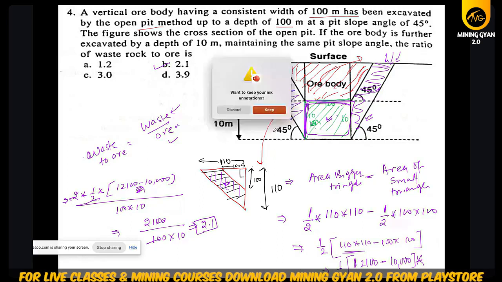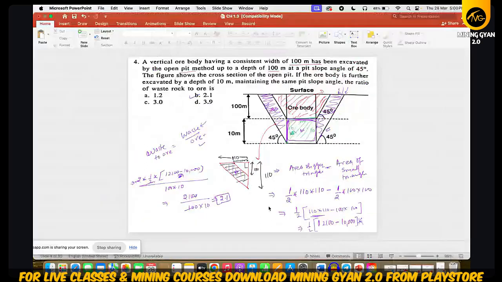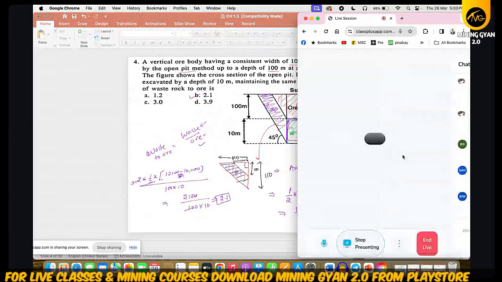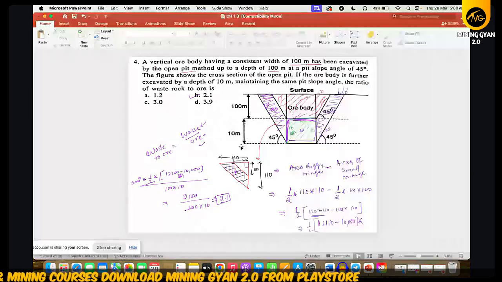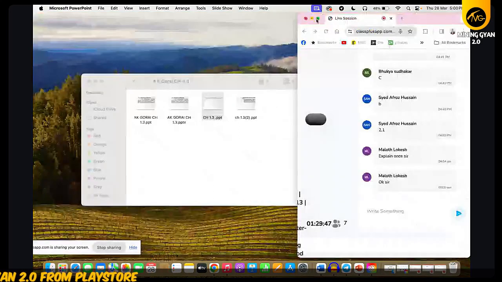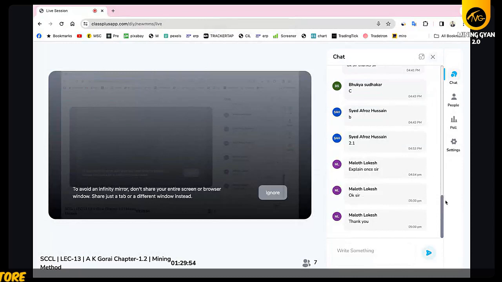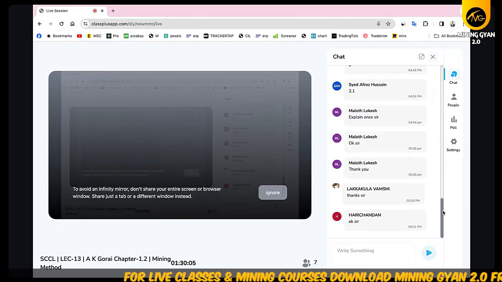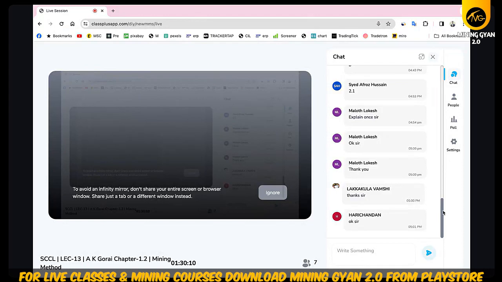Okay, so I think you have all got or understood whatever I have taught you. Tomorrow we will start and discuss the next questions. So please go and revise the formulas and processes I have taught you, and please remember the table up to 25, squares up to 25, and cubes up to 15, and the square formulas and cube formulas, whatever I have taught you.